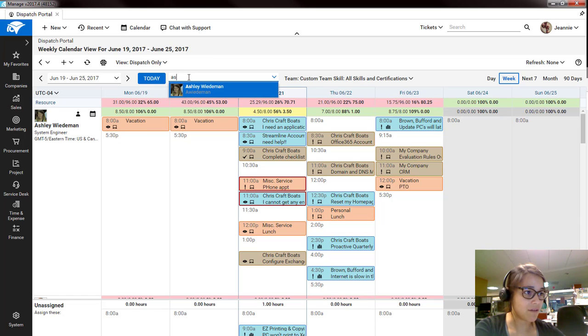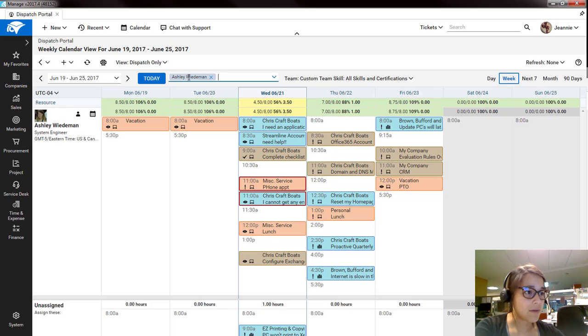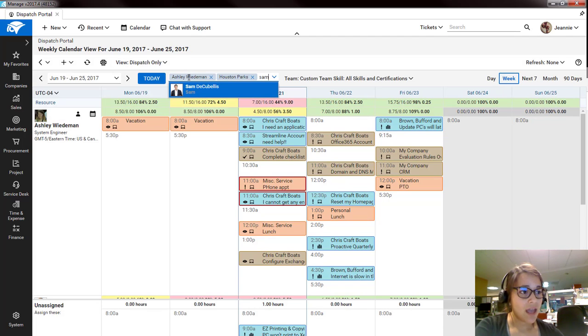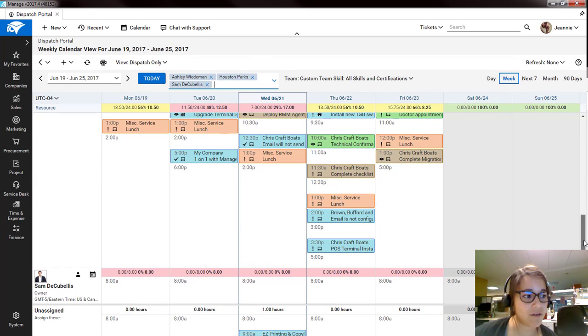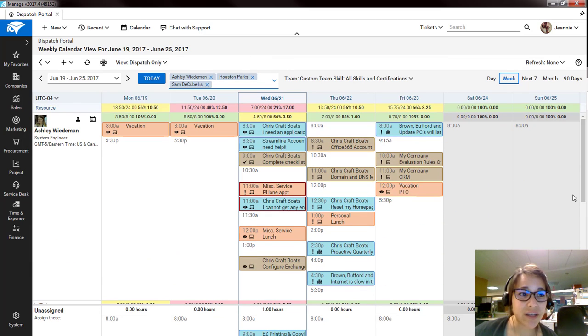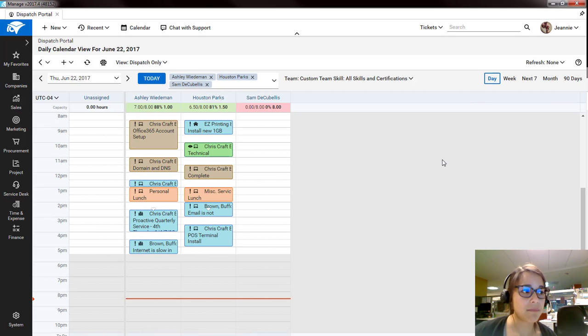So in here, I might want to look for Ashley, Houston, and Sam. And you'll notice it took that long list to scroll through and just brought those three as I'm looking for a demo. I personally also think it's easier if you guys look at the day view to make it just a little bit less difficult to actually understand what is already on their calendar, where they have spaces, what you can book. So in here, we can see that Ashley and Houston are pretty much slammed for tomorrow, but we have Sam who is available. So he's going to be the resource that I want to book.